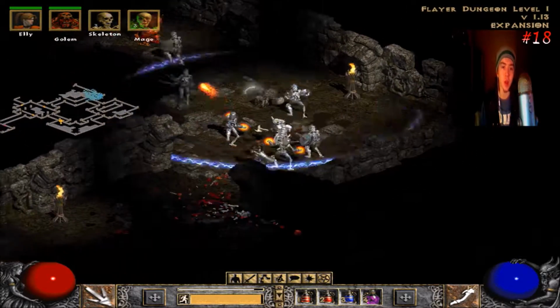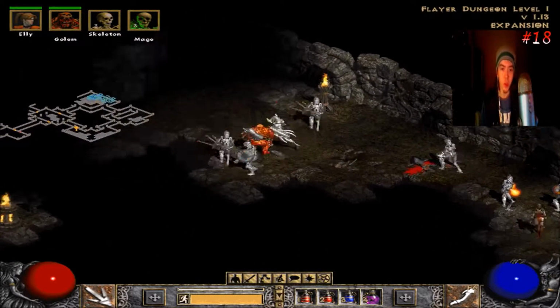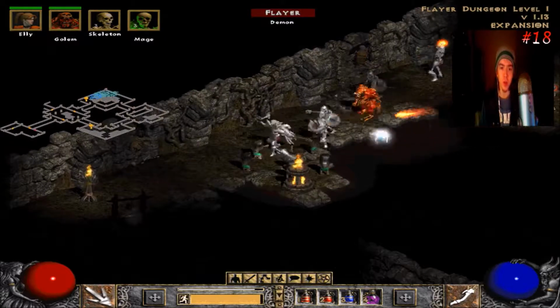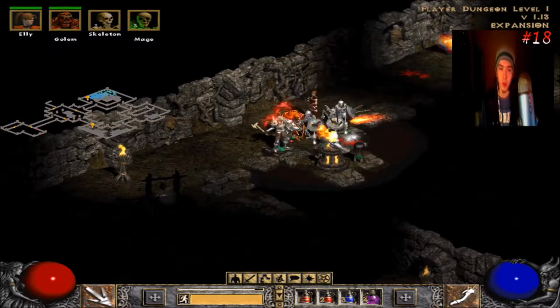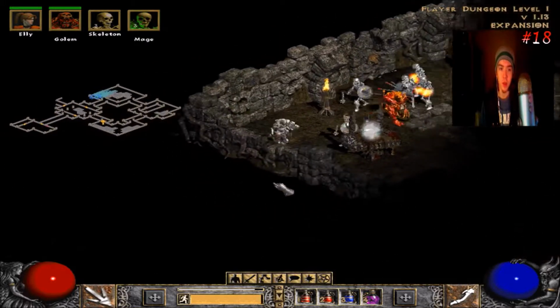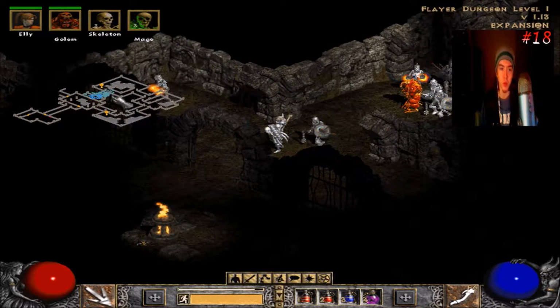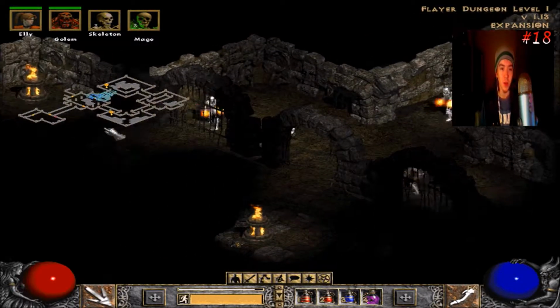Oh, that ain't a trap. Nova. It was just shock Nova. If it was actually Nova, the normal spell, it would have slowed us down too. Frozen us. Refilling shrine. 2 refilling shrines super close to each other. Look on the map, those 2 shrine emblems are both refilling shrines. Weird.